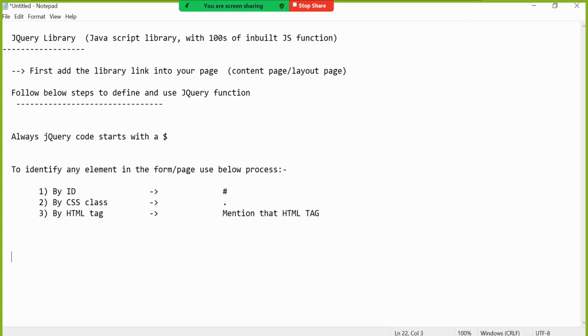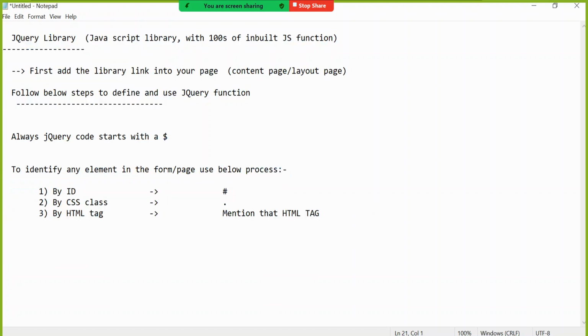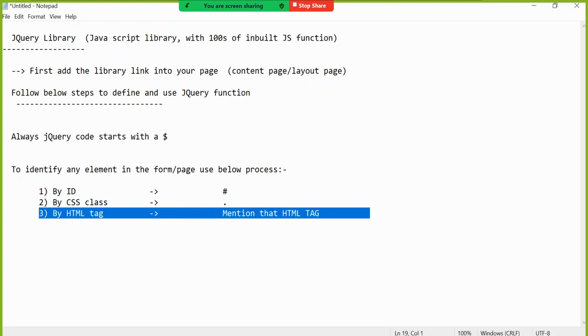But first, whatever rules and regulations we understood today, any common function we will use, and we'll see how to apply it to one identifier, meaning one text box or one paragraph tag, how to apply it to a few paragraph tags or a few text boxes out of all, and how to apply it to all of the text boxes or all of the paragraphs of that particular page.